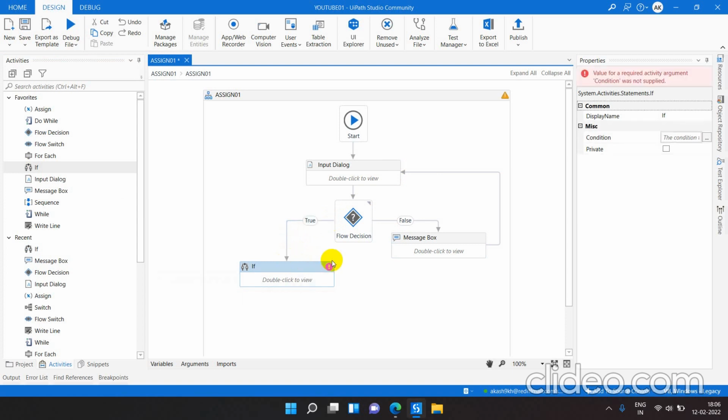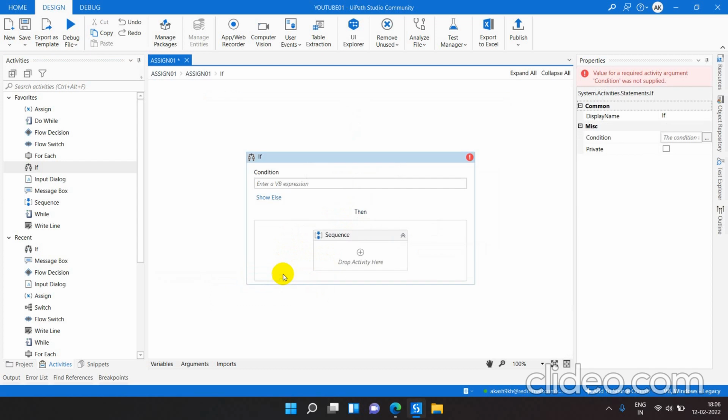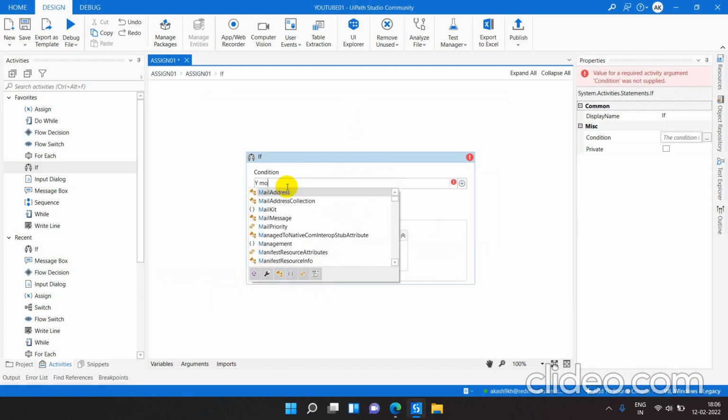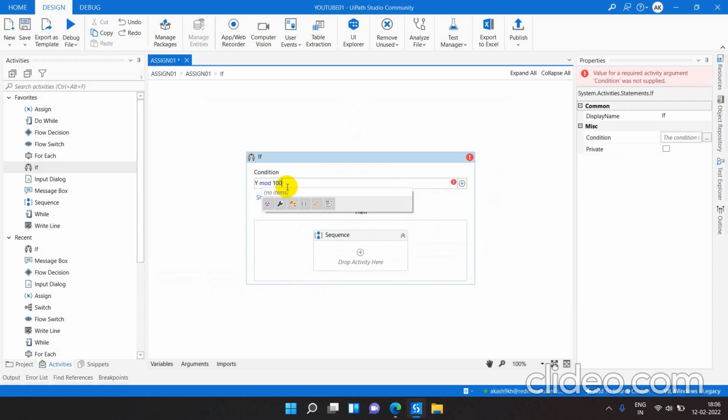Now first we need to check whether the year is an end of century year. For that I will double click on if and write the expression y mod 100 equal to 0. Mod will give the remainder as 0. That means the year is divisible by 100.